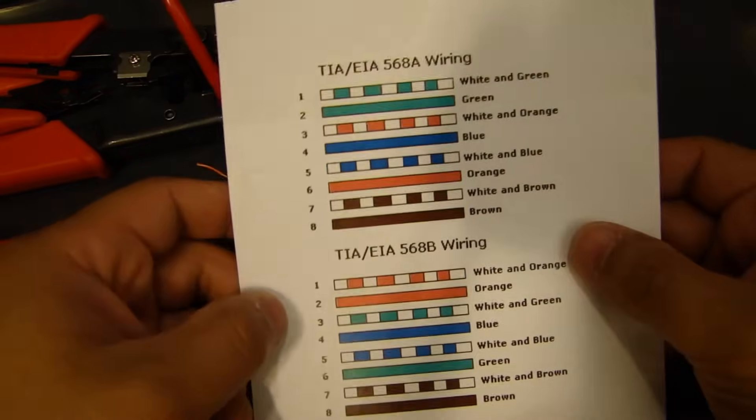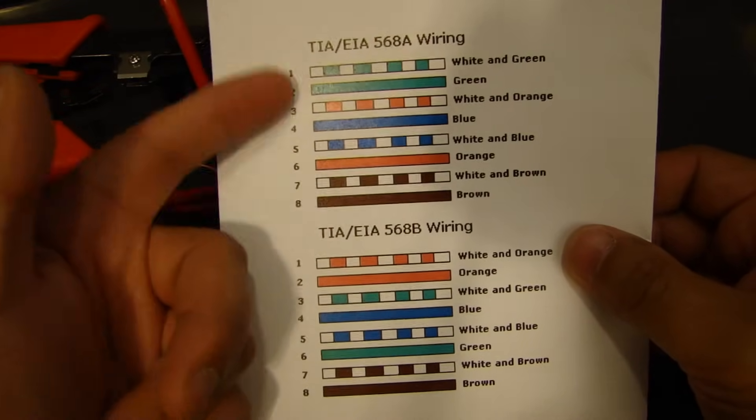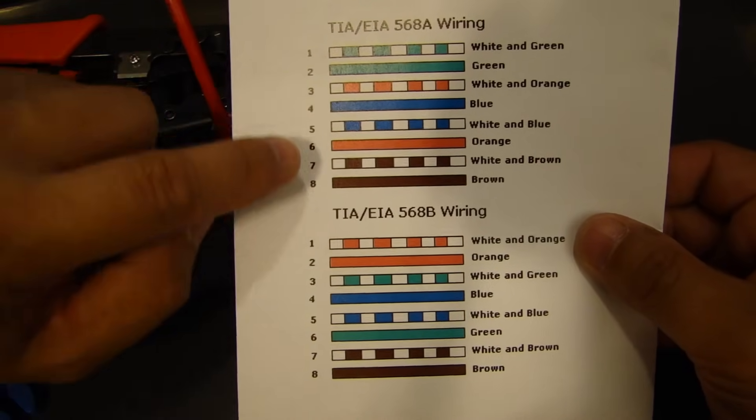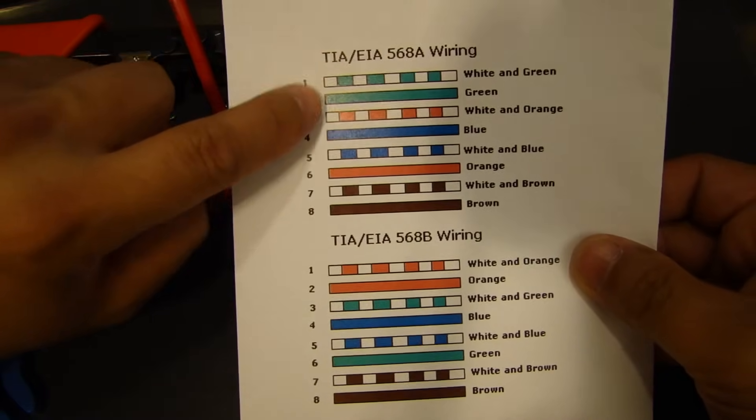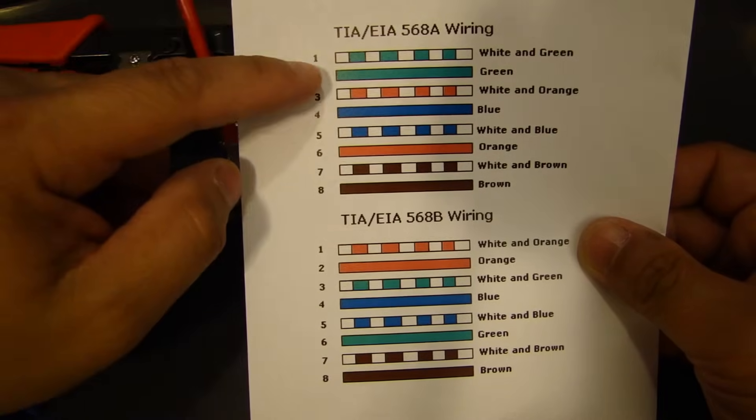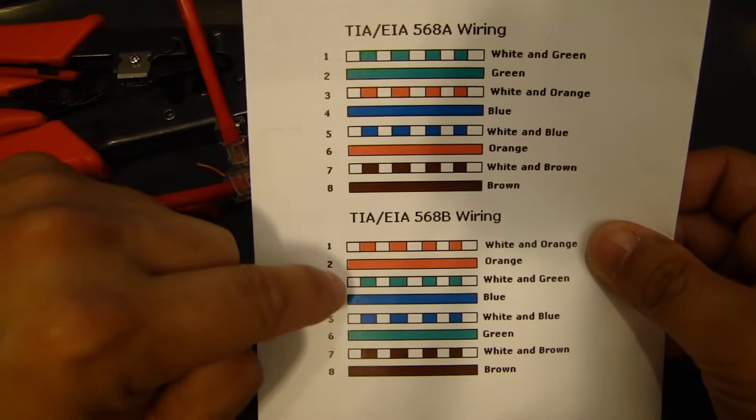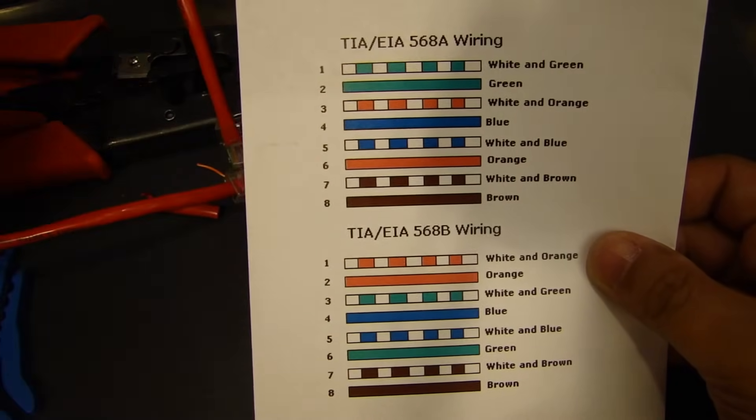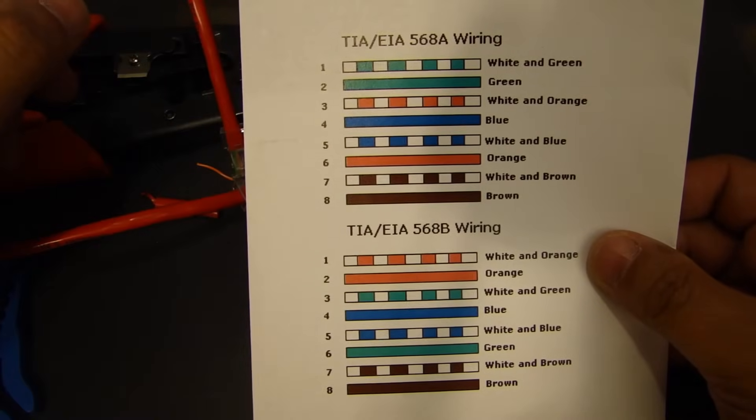There's one little trick that you should know about these two pinouts. You actually only have to remember one of them. And why I say that is because usually I remember just this top one. Because the difference between this top one and the bottom one is actually all you have to do is flip the orange and the green. See how it starts with the white-green-green? If you look at this one, it's white-orange-orange. And you just flip it. So memorize one and just remember that to make the other end for crossover, let's flip the orange and green color.